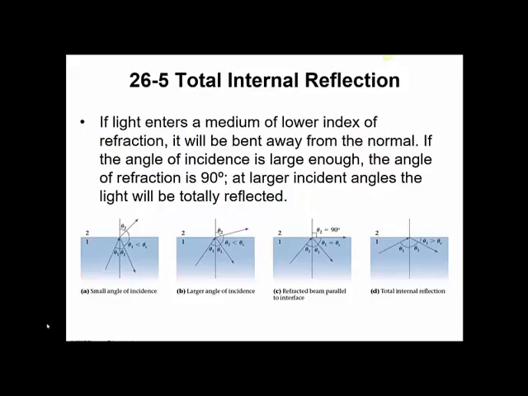So imagine that you have got light at the bottom of a pool, and it's hitting the water-air interface, going from the water to the air. At some angles, it will just go out into the air, at an angle bigger than the original angle, right? But as the angle of incidence gets bigger, the angle of refraction gets bigger. And there's actually a critical angle where the angle of refraction will be 90 degrees. If light enters at anything bigger than that, it'll bounce back into the water. This phenomenon is called total internal reflection.